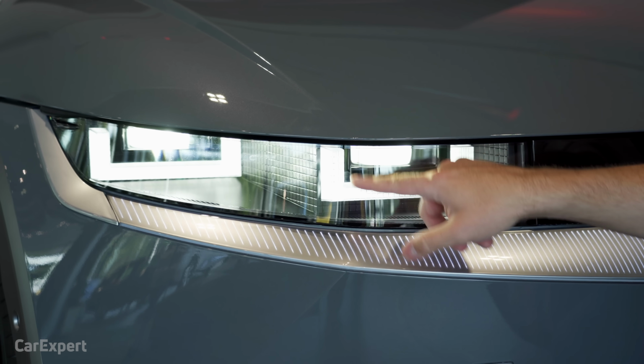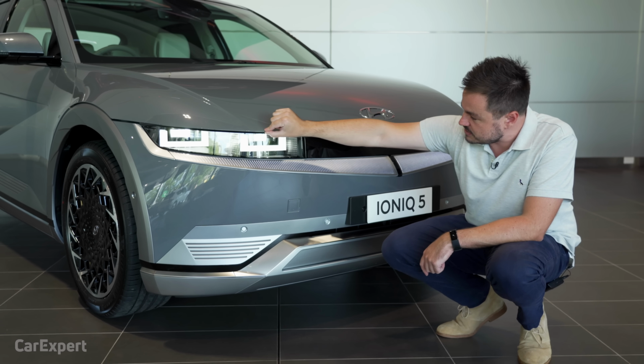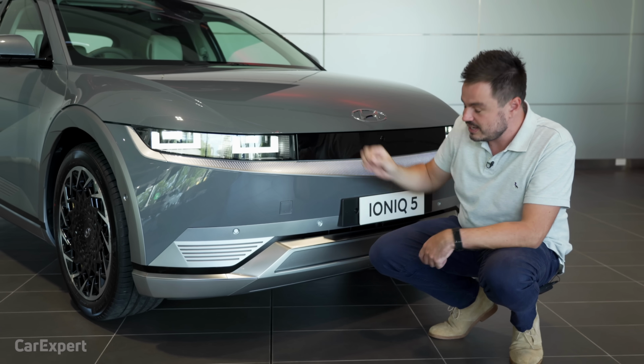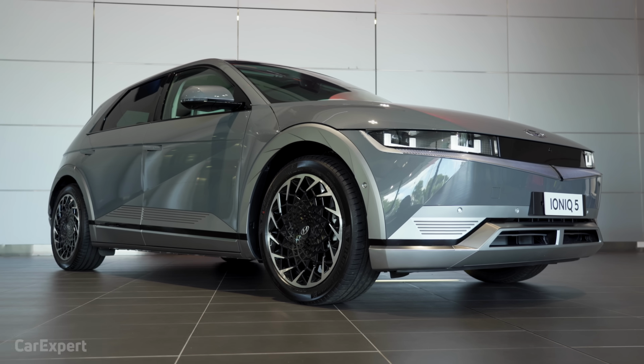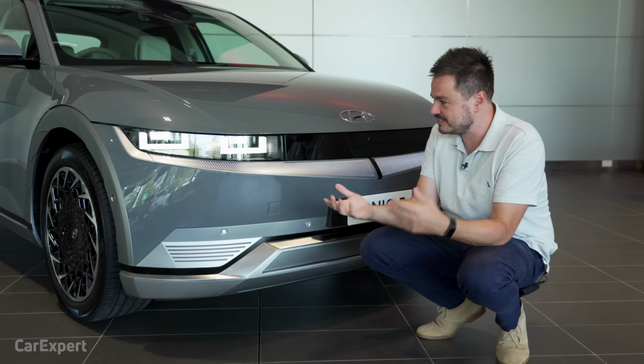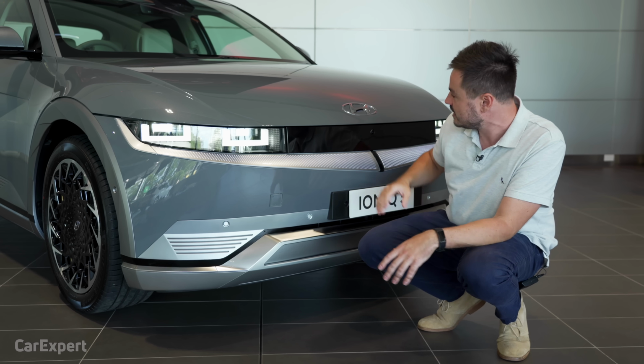You can see that square theme continues along the outer edges of them as well. The bonnet then sits flush with this lower section. It really has a presence to it, and I think they've done an excellent job in giving this car a concept car look, but this is pretty much what it's going to look like. So they're not going to tone it down or change it for the road. So I love the way that it looks.